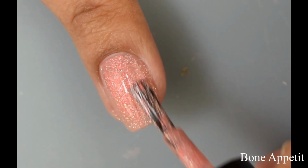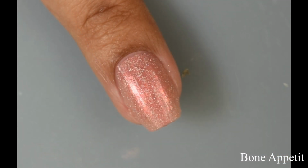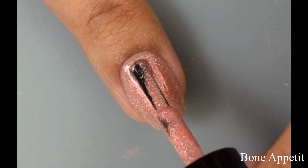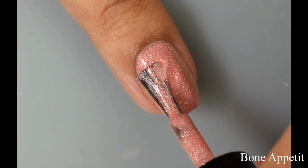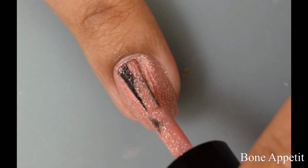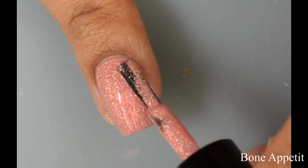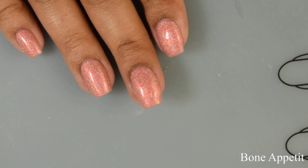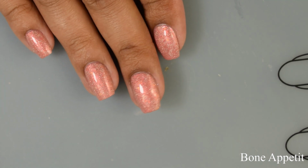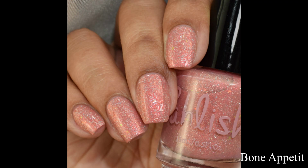Now, this is another super smooth formula. Again, I think two coats is going to be just fine for most. It builds up very easily, and this also dries down on the flat side. So once again, I'm going to recommend a good glossy top coat just to really maximize that little shimmer-like effect from those flakes and all the sparkly goodness here from the holographic flakes. And you can see here on the full hand shot, there's this gorgeous glowy-like appearance. Those color-shifting flakes definitely take on a bit of a back seat in person, but you can see them giving this little iridescent twinkle underneath that base color.